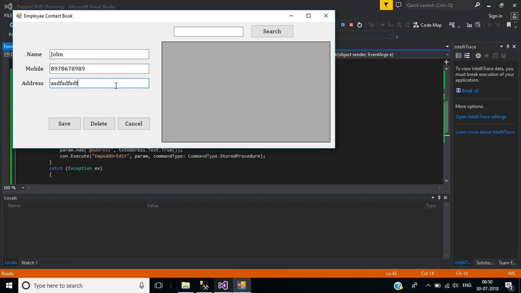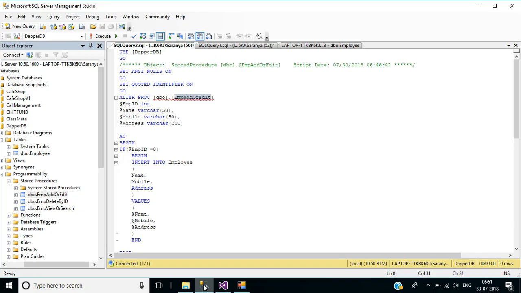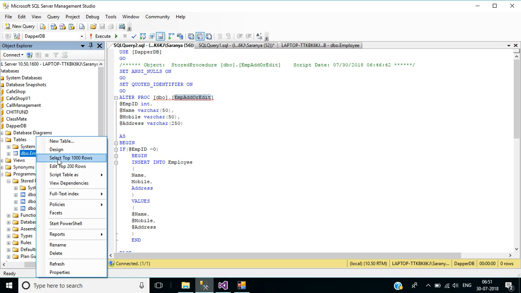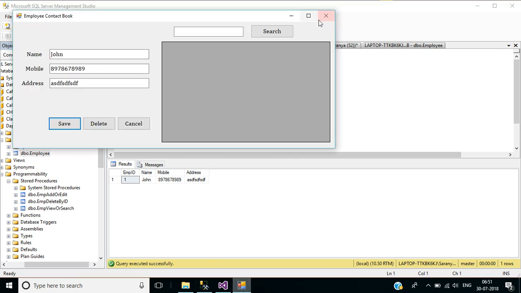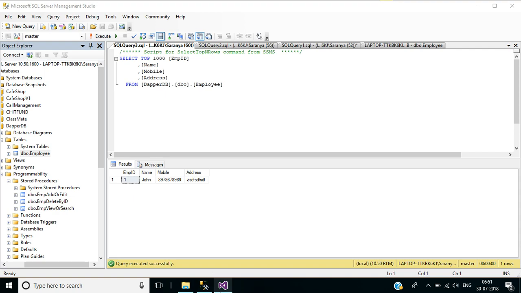We want to change this address text box to multi-line, and we will do that. Click the save button here. Now let's check in the DB. Right click this employee table and click Select Top 1000 Rows. Here we have the record for John. Let me stop the execution.